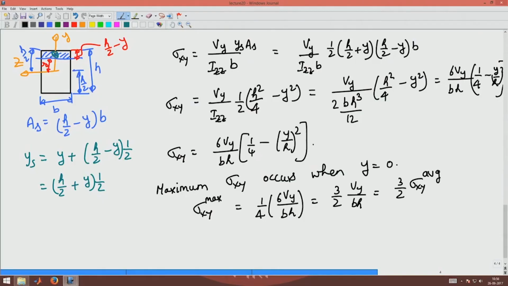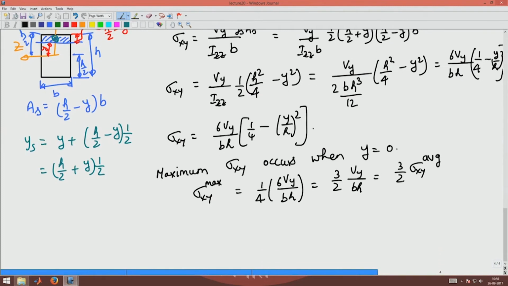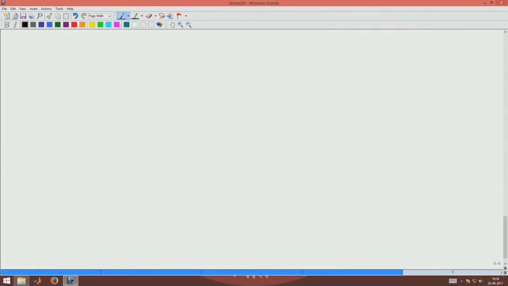Now, till now we have been analyzing the section with the rectangular cross section, right. Now, for a change, let us analyze the section with the I section, and see what changes in our computations when a simply supported beam has an I section. Okay. So, still I am looking at a simply supported beam subjected to a uniformly distributed load W, but the cross section is now I shape.